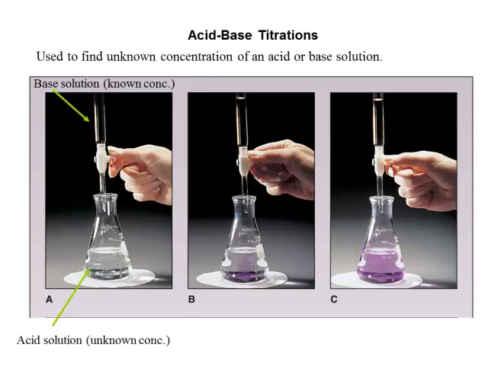Then in the flask, we'll have our acid solution, which will be an unknown concentration. So depending upon how these switch, we could have acid of known concentration in the burette, base of unknown concentration in the flask, and be titrating the base solution. In this example though, base solution is in the burette, it's known concentration. Acid solution is in the flask, it's the unknown concentration we're trying to determine.